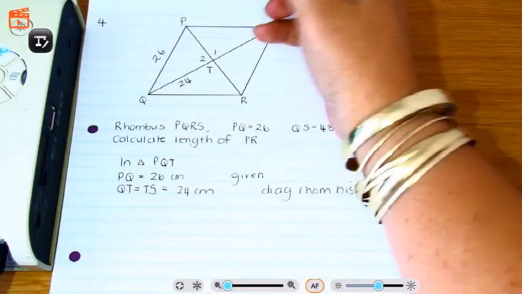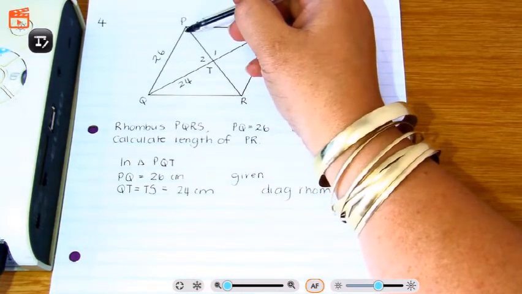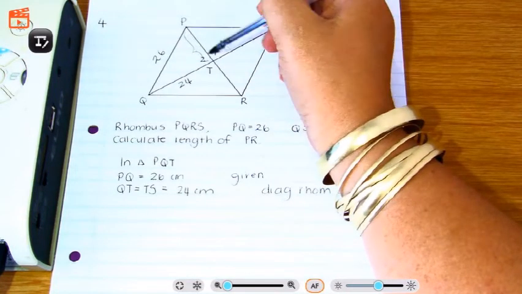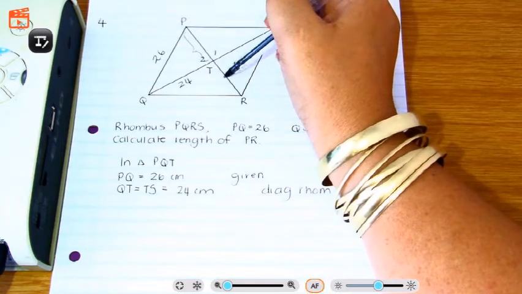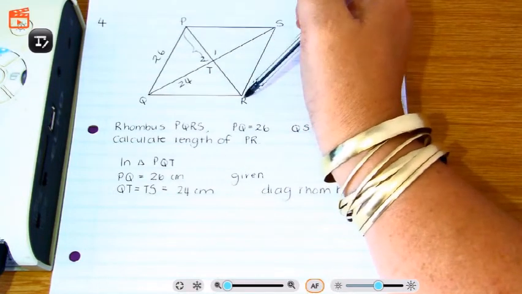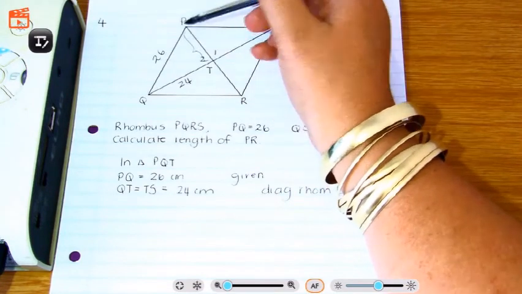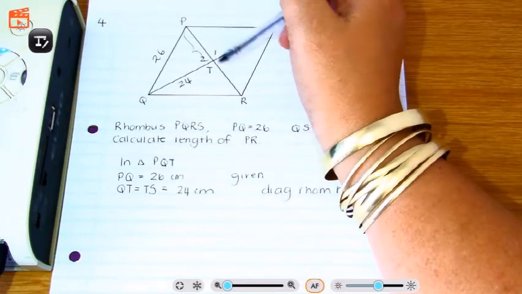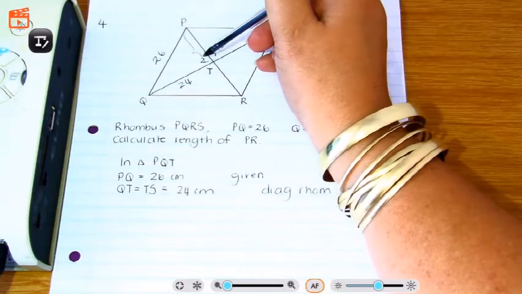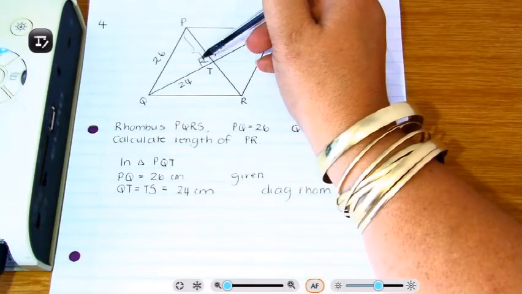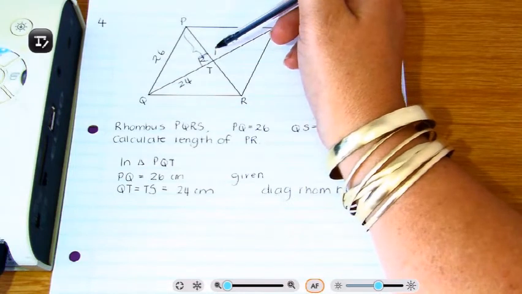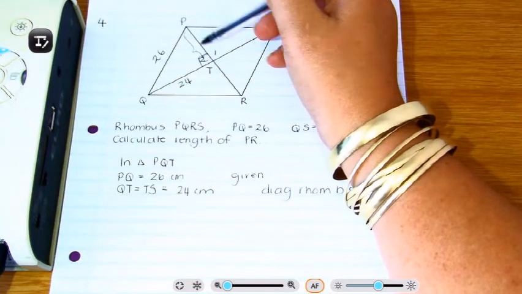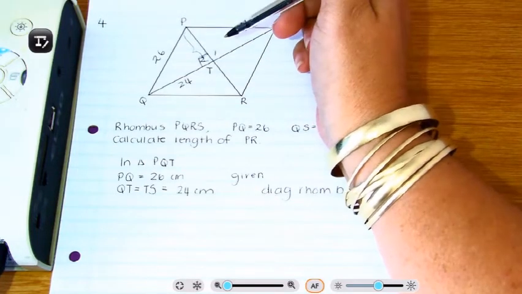And now we want to work out the length. If you look at this triangle, if we can work out the length of this side there, then we will know what the length of this side is because the diagonals bisect each other, which means we will know the full length here. So I'm focusing on this triangle there. Now what you should know is that in a rhombus, your diagonals bisect at 90 degrees. So that is a 90-degree triangle, and that should already ring a bell for you. You should realize that in a 90-degree triangle, when you're trying to work out the length of an unknown side, you're going to use the theorem of Pythagoras.